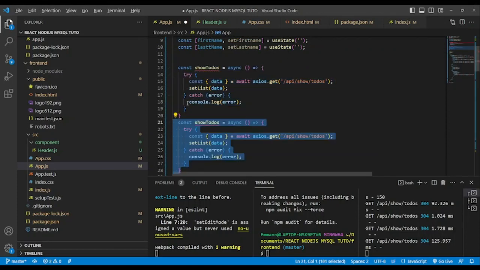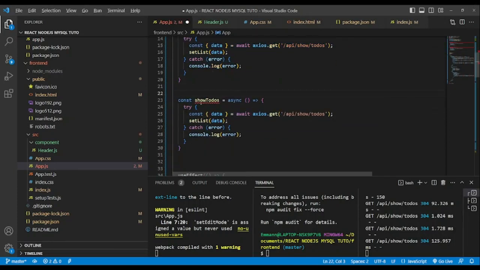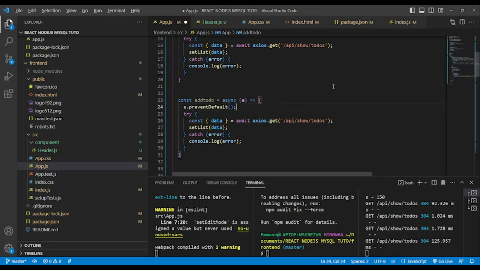We're gonna duplicate this method. This time we're gonna need addToDo. We add preventDefault, okay, because we are going to use it in a form, to prevent the default behavior to not reload the form.